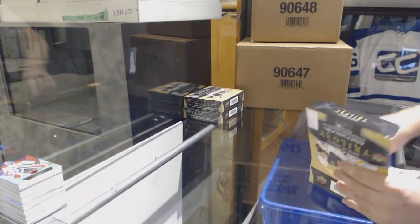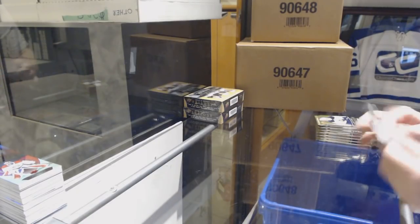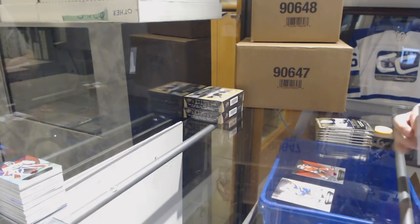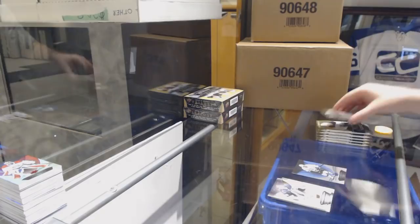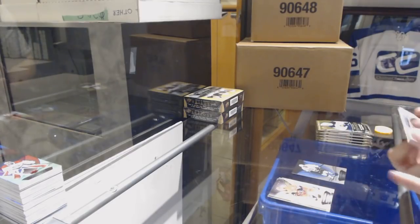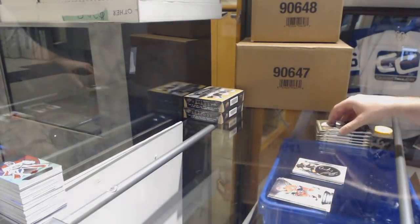So we had a nice inscribed rookie, a short print rookie numbered to 50, a signature pucks numbered to 18, a Stamkos patch numbered to 27, ice scripts auto. Mark Stone for the Ottawa Senators at 425. Anze Kopitar for the Los Angeles Kings blue rainbow. Signature pucks of Andre Kastsitsyn for the Anaheim Ducks.